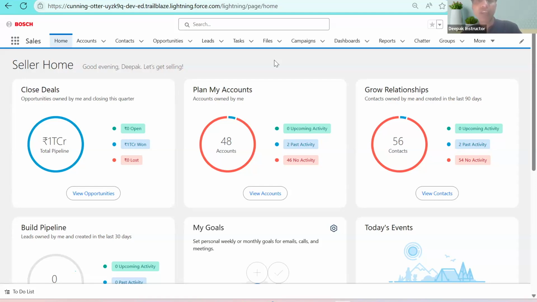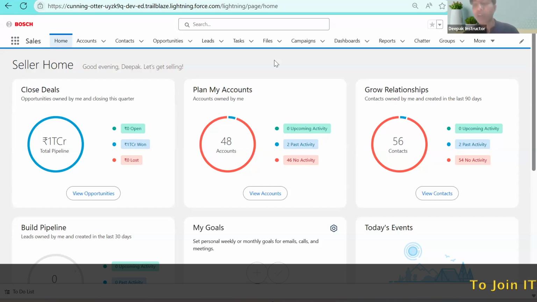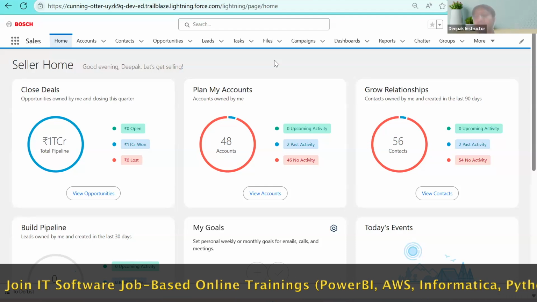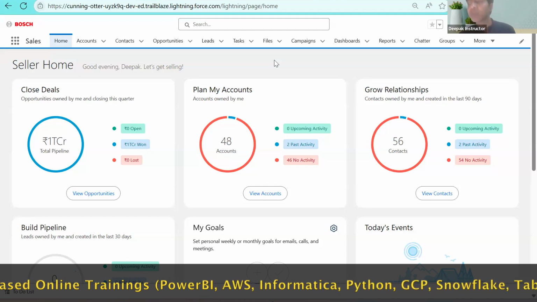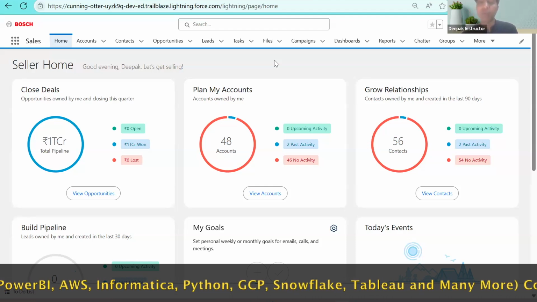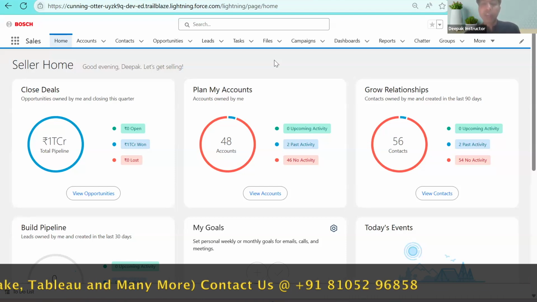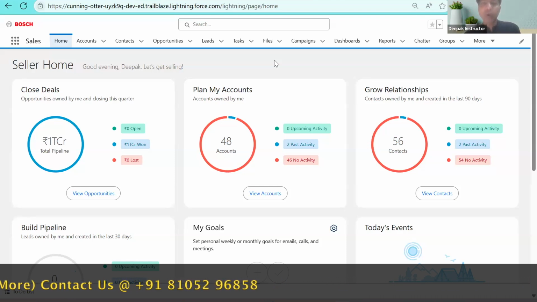So my question again: if you have any questions related to your career, you're not able to decide whether to go for Salesforce or not, you're not sure where to start, how much time to devote, what to do, what not to do, you can ask all these questions. I have, as I said, got enough experience in the Salesforce ecosystem that can help you take a better decision for yourself. Feel free to either unmute and ask, or you can drop it in the chat window. I can look into it and answer.